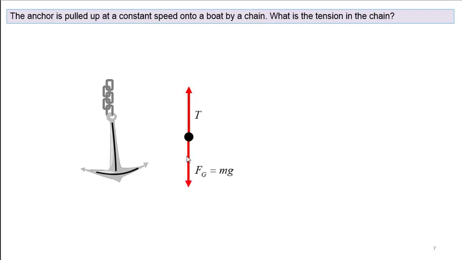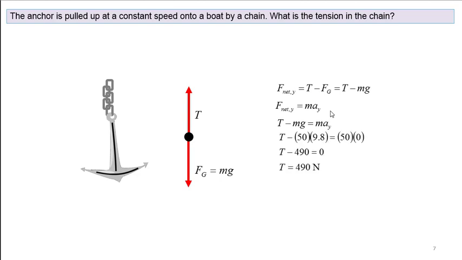My free body diagram does not change. My net force in the y direction has not changed. This is not changed. This is always true. But most specifically, because the acceleration is still 0, the tension in the chain is exactly the same as the previous example. Everything that we're looking at here is exactly the same as in the previous example, because when we're looking at forces, all we care about is what is the acceleration of the object, not what is the velocity of the object. So whether the anchor is hanging at rest or it's moving at a constant speed, in terms of what's happening to the forces, those are identical cases.